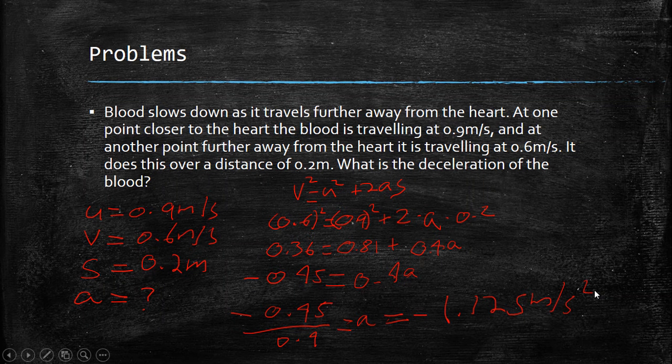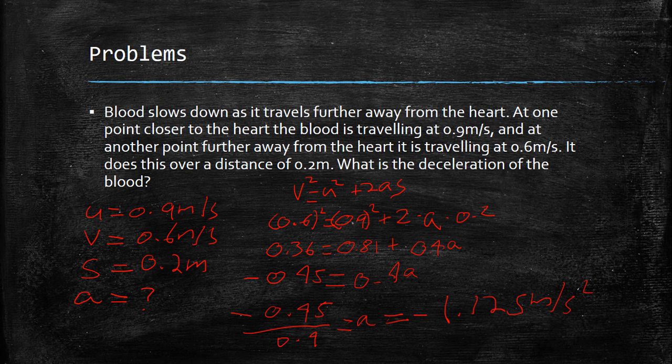So how'd you go? Did you get that right? If not, was it a problem of mathematical rearrangement or calculation, or was it a problem of understanding and using the formulas? If it's a problem of mathematical rearrangement, that's a good sign. If all you did was forget to carry the 1 or something like that, but you used the correct formula, it means you're doing the right process. With these questions, it's always very important you make sure that you've got the negative signs in the correct places and you're very meticulous with your calculations.